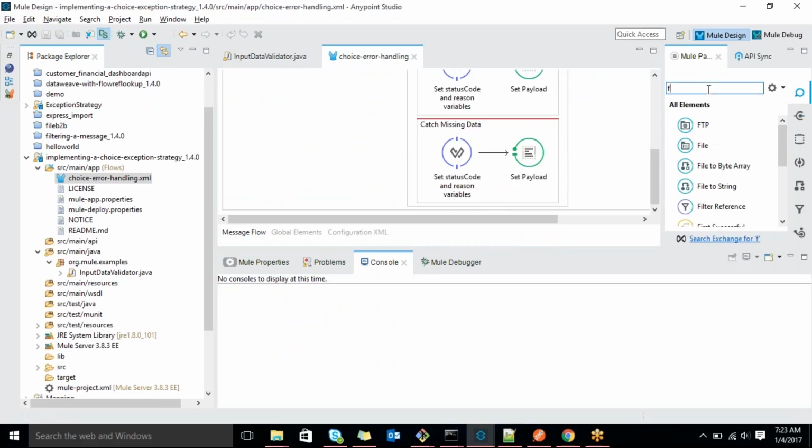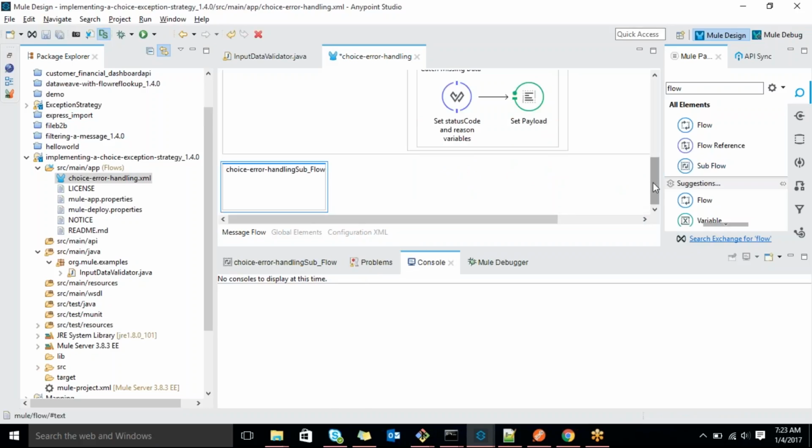See here, if you type flow reference, subflow, three things are there, right? If you drag and drop the subflow, you can see there is no segregation between the inbound connector and outbound connector.